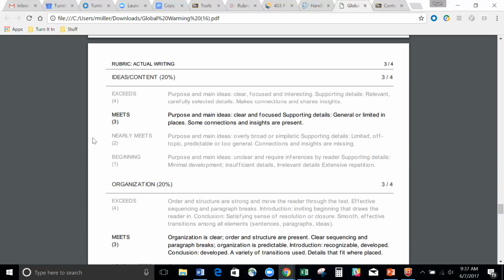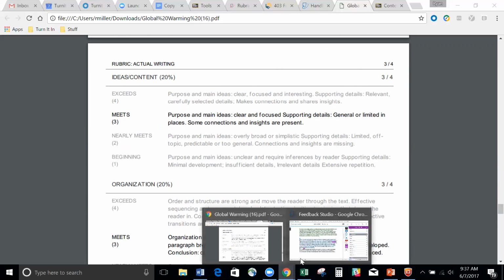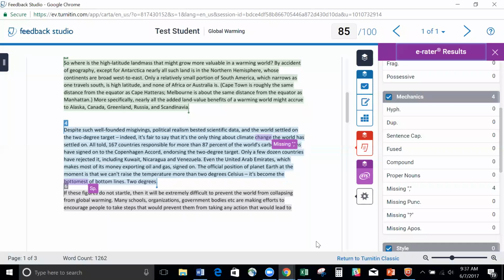Okay. I'm going to leave this open just in case. We'll jump back to Feedback Studio. The next thing I have to show everybody is the student view and how to submit a paper as a student. Any questions about that before we leave our view here in Feedback Studio? Any questions about what we just ran through, all the way from quick marks down to the current view? Anything at all?